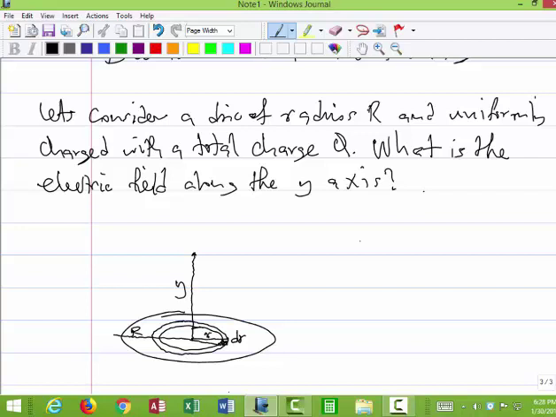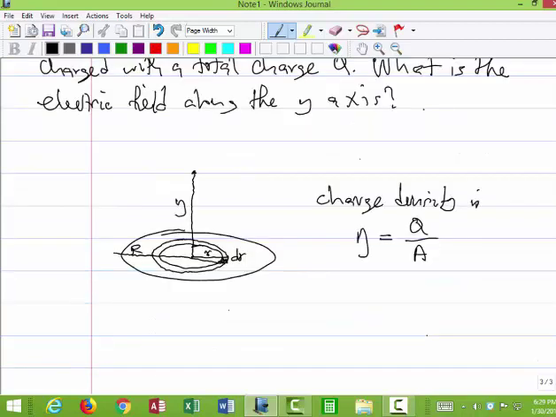So we can say the disk has a total charge Q. So the charge density on the disk is sigma. Remember, we used sigma last time for the charge density for a disk, I believe. Let's see. Oh, surface. No, we used eta for surface charge density. Sorry. Let me change that to eta. So in your textbook, the charge density they use is eta, like that. And that charge density is the total charge per unit area. So we'll say that since it's uniformly charged, eta is equal to dq over dA, where we shall take A to be the area of the strip.